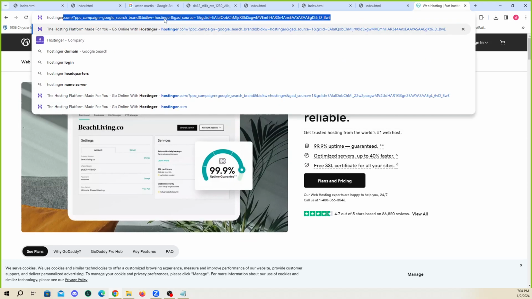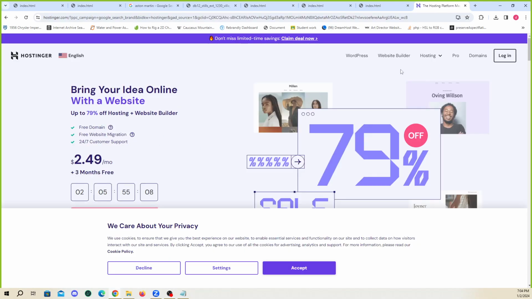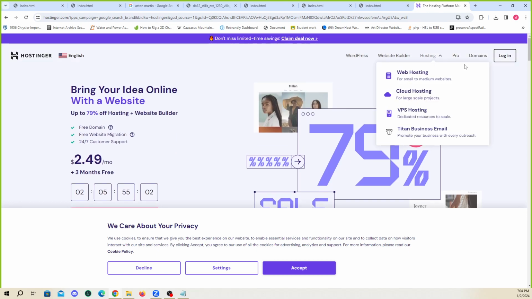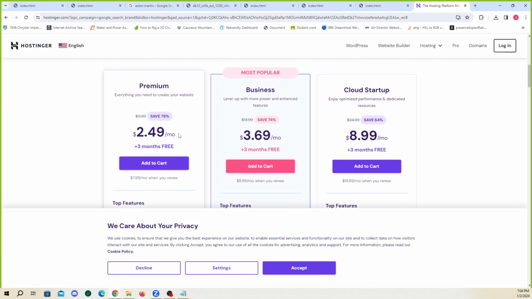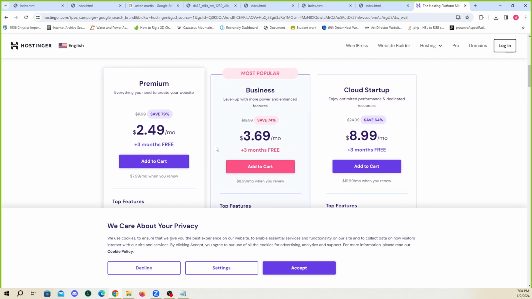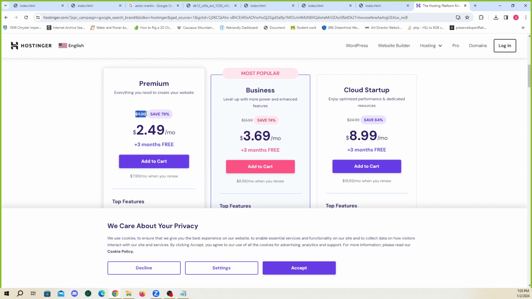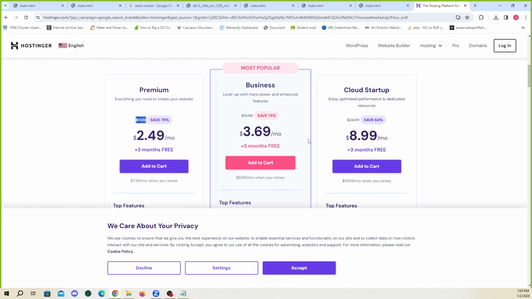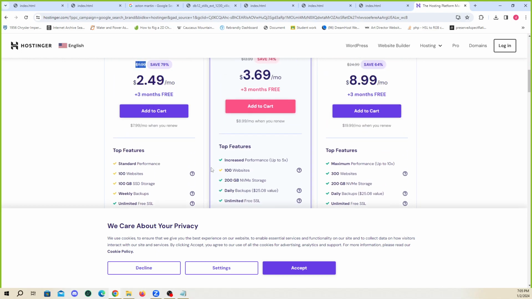I've been using Hostinger lately because I don't know, it's just cheaper. You go to the pricing, hosting. Where's the pricing? There it is. See, it's a lot cheaper. $2.49 a month, $3.69 a month for business. It renews at $13.99, and this one renews at $11.99. So I guess it's not much cheaper. It's about the same price once it renews. But you know, it lists what you get for that price.